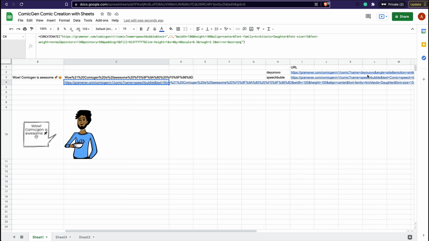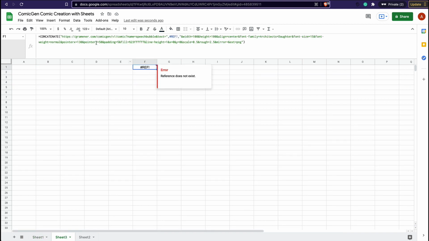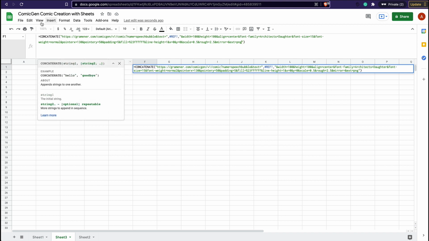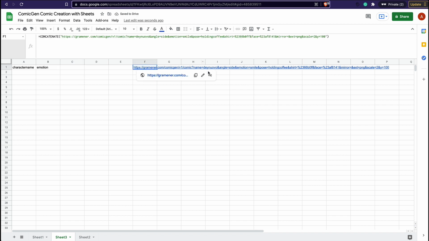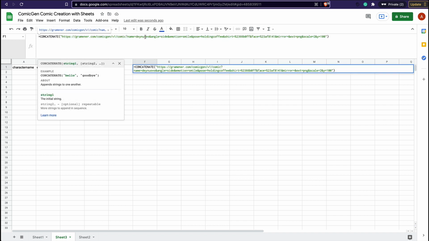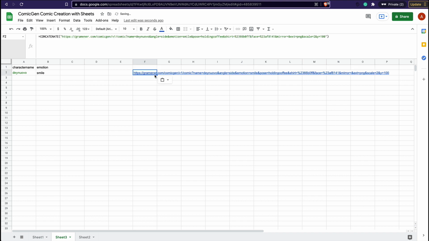What we need is this character, right? We need this character. And then when we need this character, what do we need? The place where the character name changes. So now where the character name changes, let me say character name, and then let me say emotion. I want to play with two things. So my character name is here, which is name. I'm going to copy the first name, and then I'm going to paste it here. And the first emotion that we see here is smile. So I have the name and I have the emotion, and I wanted that to give me this.